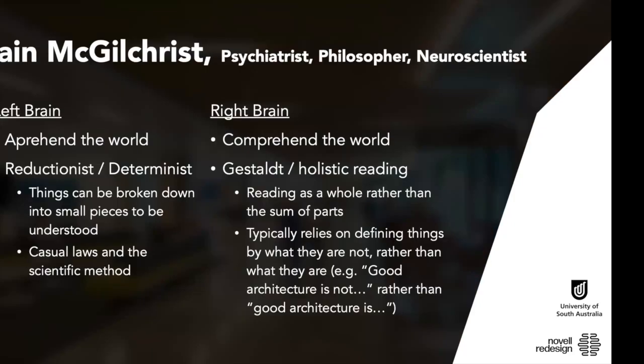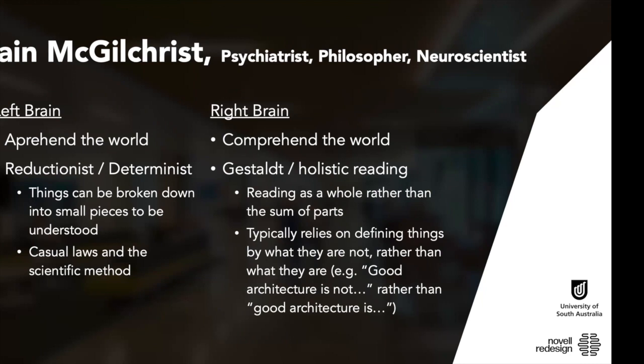Well, Ian McGilchrist is a psychiatrist first and foremost, but also a philosopher and a part-time neuroscientist, I would say. And his theory relies on understanding the brain in terms of the two hemispheres. I'd recommend having a read of his stuff if you are interested in neuroscience and philosophy. But essentially, he argues that our left brain is responsible for a reductionist way of thinking, which is that we need to break things down into ever smaller parts. And if we can just understand all the parts, then we understand everything.